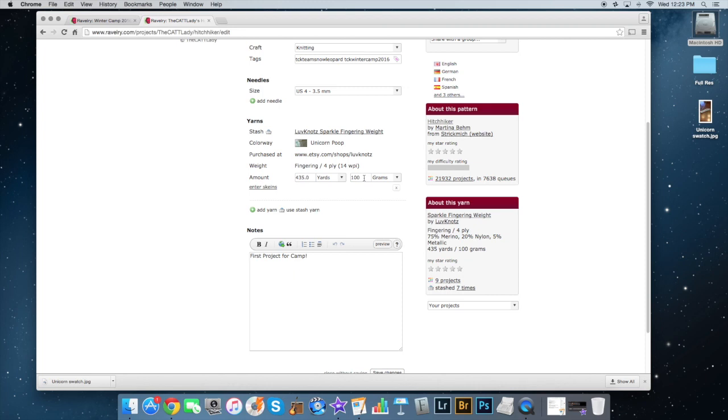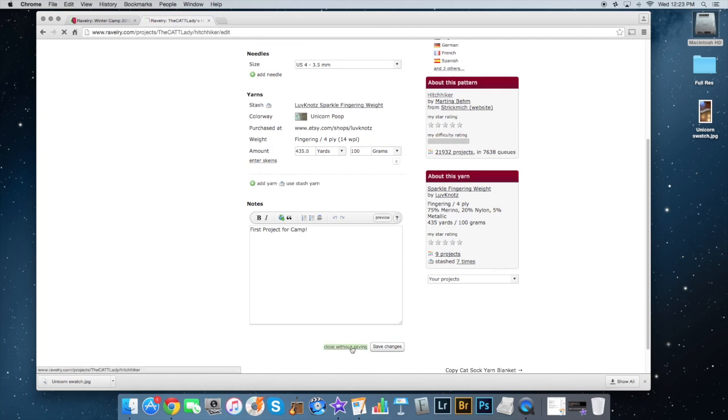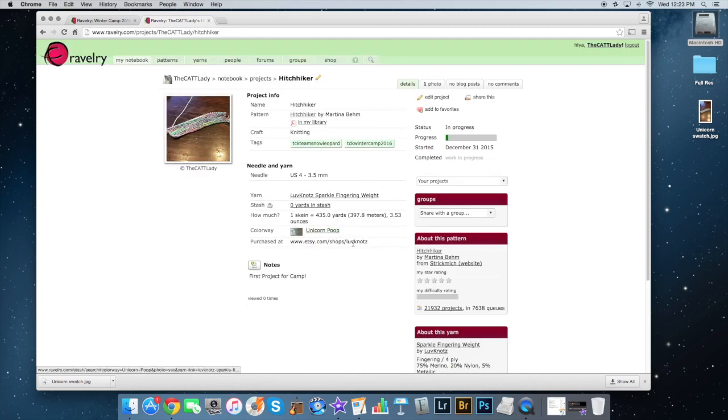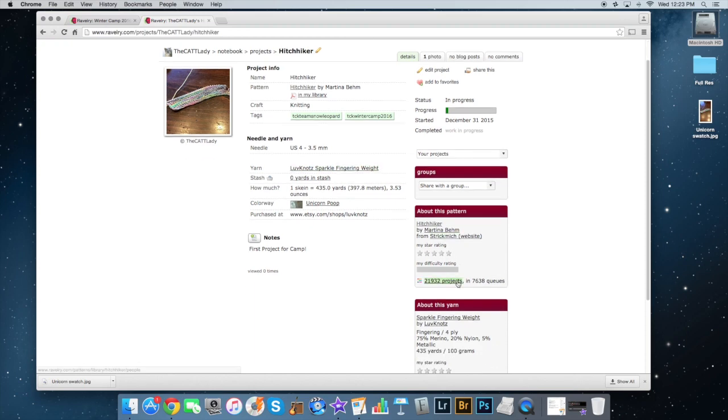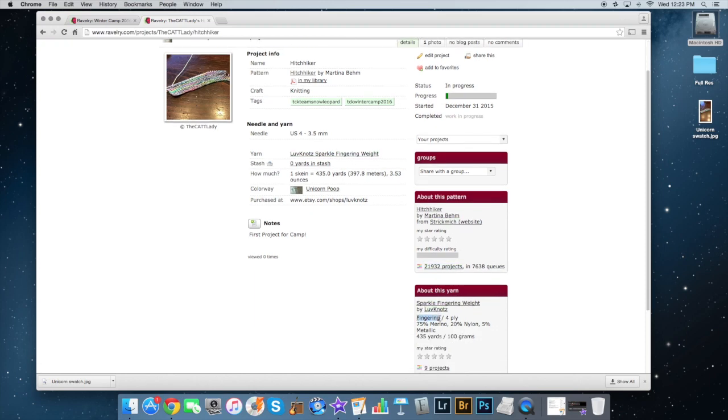You can actually put in however many grams you use. But I'm not going to worry about that right now. But those are the 2 important parts. We need to know the grams you use and the weight of the yarn, fingering weight, so that you know how many points.